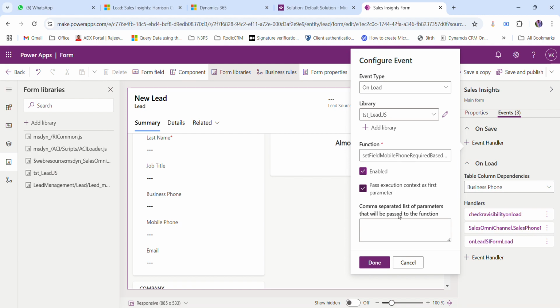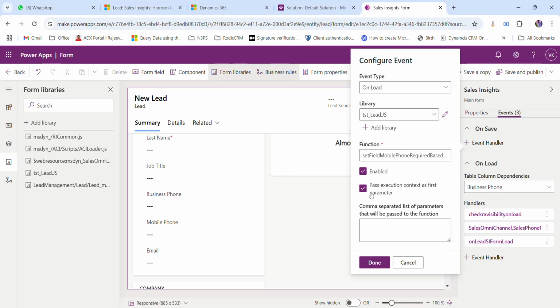The execution context is the first parameter, which I told you about. Without passing this execution context, this function will not execute, because from this context we will get the form context, and from this form context itself we will get all the attributes and all the controls.